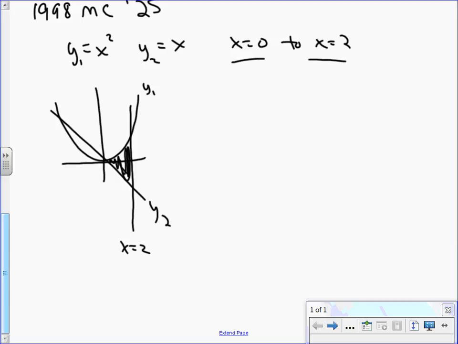Yes, not volume. Okay, so we're going to add up a bunch of boxes from 0 to 2. So they gave you that. You didn't have to find it that time. And you need to do the top minus the bottom. So which one's the top? Another parabola. And minus the bottom. So it was a negative x, wasn't it? Okay, so this will end up being dx. All right, so once again, no calculator, we'll do polynomials here. If you can get it set up, you ought to be able to compute. Let's see if we can get through that.